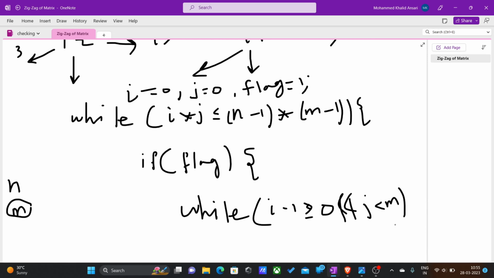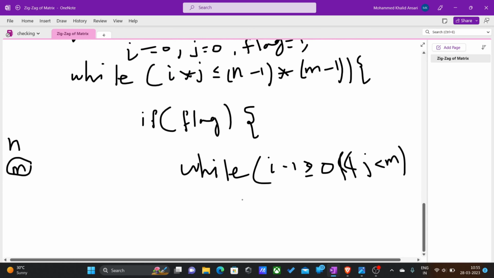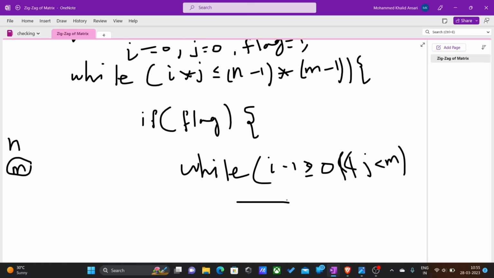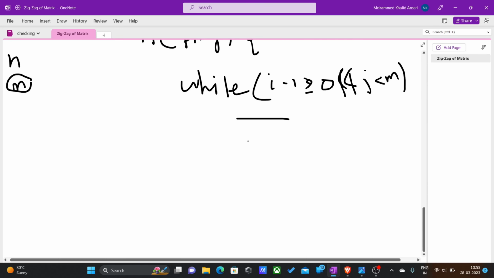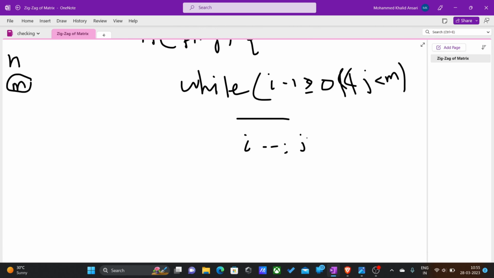So if this is the case, then we take one single dimensional vector, put that element in the vector, and then decrease i and increase j.